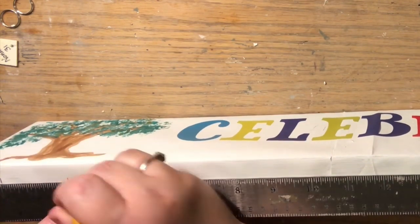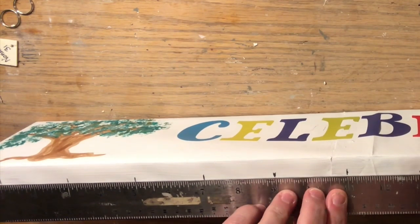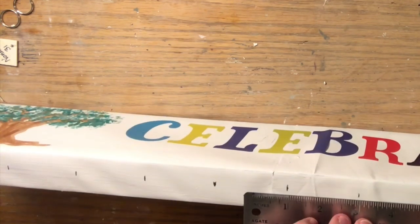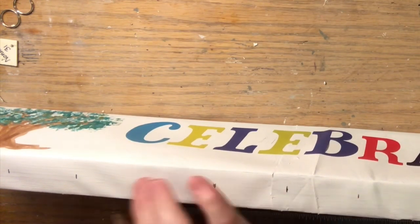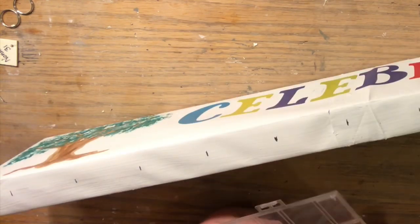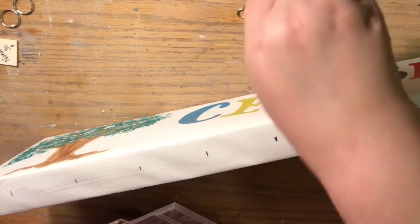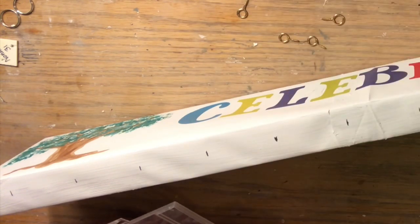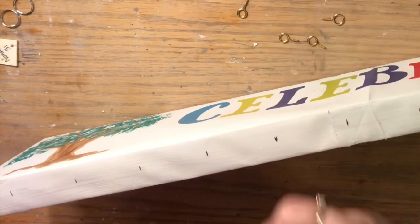So now what I'm doing is I'm making a mark halfway in the middle of the bar that's going across the bottom. And what's great about that, these canvases are exactly 12 inches, which means 2 of them are exactly 24 inches, which is perfect because all you need to do is put an inch in from each end and then 2 inches apart, and you'll get 12 spaced perfectly on this board.